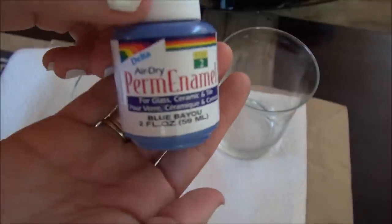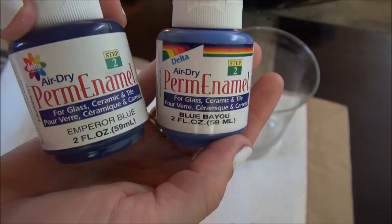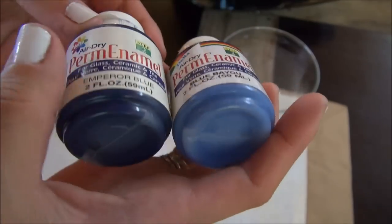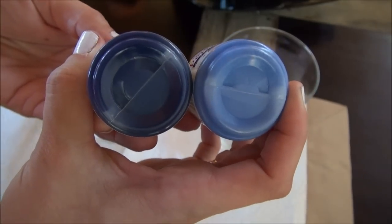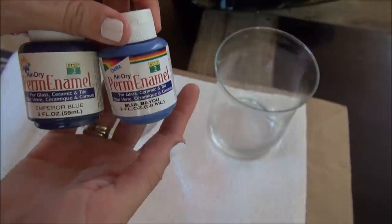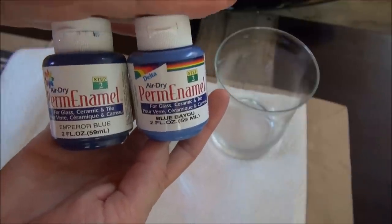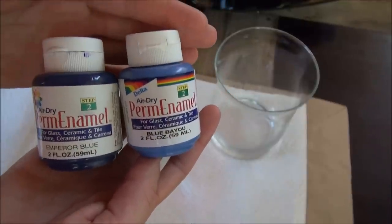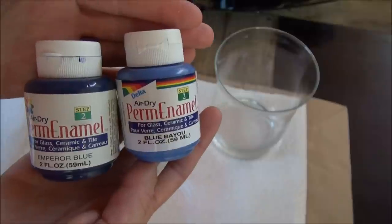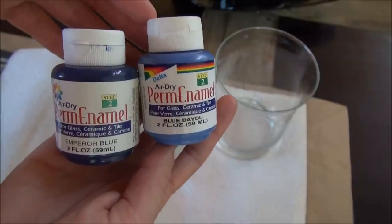So this is the shade Blue Bayou. And then I also have, I'm gonna try to mix these two, Emperor Blue. Basically you can see one's a little bit lighter and darker. And I'm gonna mix them up and just make my own color. Now there are different types of brands of paint out there that you can use for ceramic. These were actually looking like they were being discontinued at Michael's, so I'm not sure how much longer you'll be able to get them. But there are other brands that you can find with no problem.